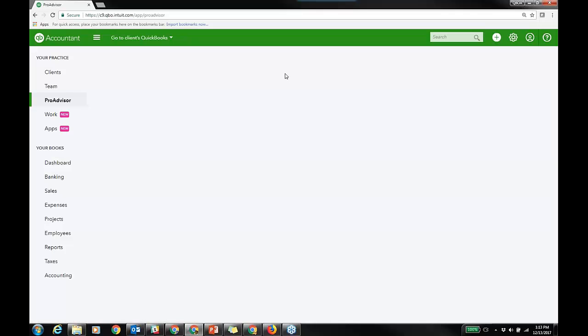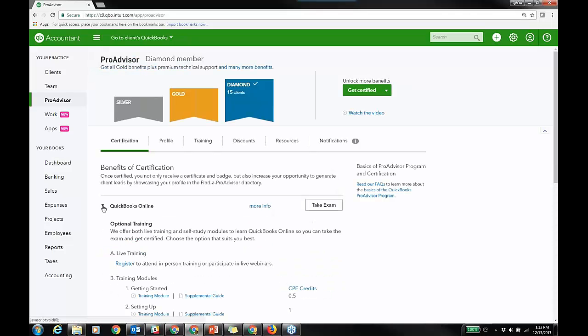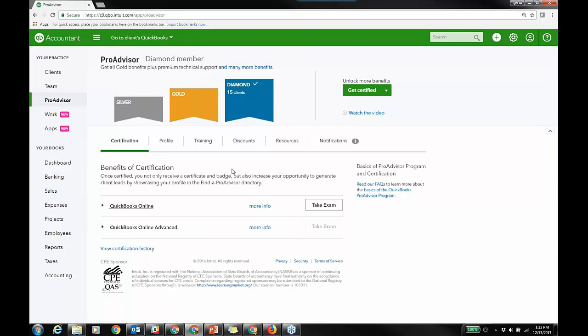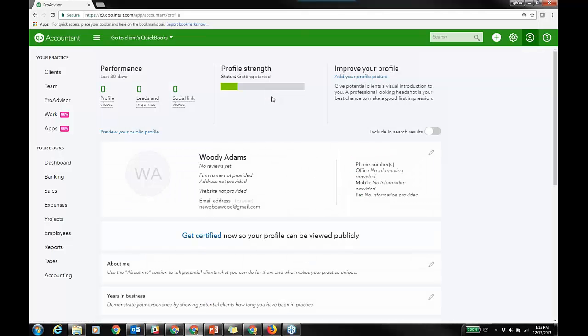ProAdvisor, yes. Again, we've already been in there, but just wanted to quickly mention that you can connect with the desktop, and also once you get certified, you can go and set up your profile to track leads and profile views and things like that, right? Until you can publish it on the Find a ProAdvisor site. We get 40,000 hits a month. Some of those might become tax clients, some might become bookkeeping clients. Either way, every team member will have the ability to get certified in QBO and be out on the Find a ProAdvisor site. So some good marketing for the firm.